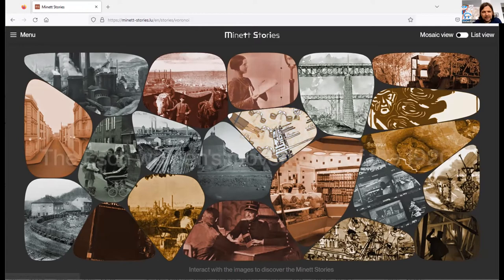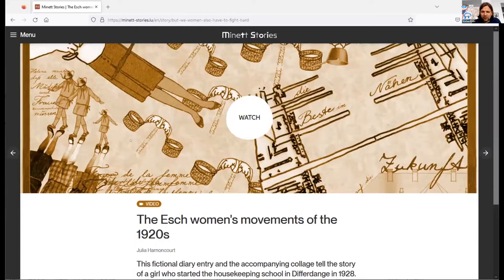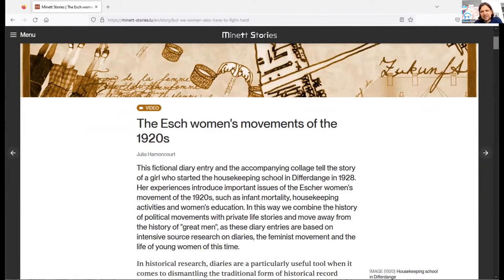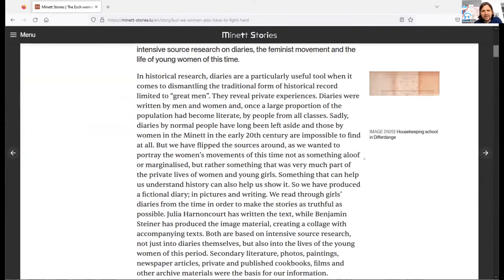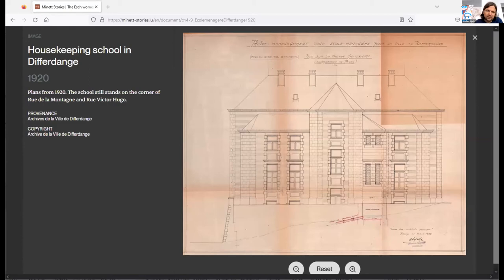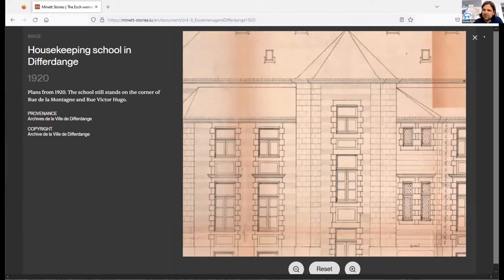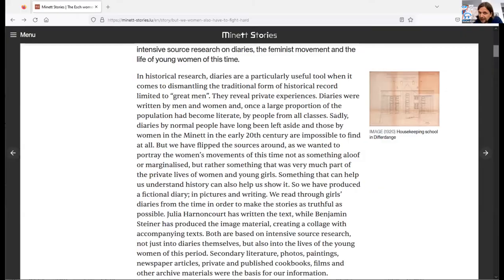When you click on one of these stories, you first go to the surface level, where you can look at, for example, multimedia content. In this case, it's a video that I will not play for you. Or you can, by clicking on Learn More, go to the more text-based story, where you can also find all the digital sources that are embedded in this story. You can investigate these digitized sources if you like. You get metadata, short descriptions, etc.